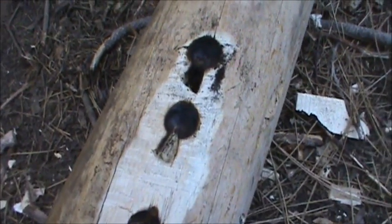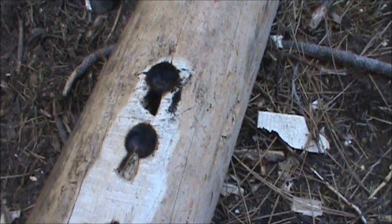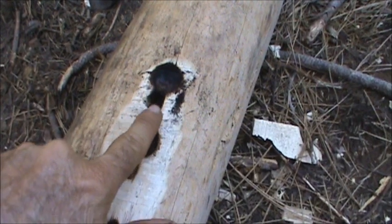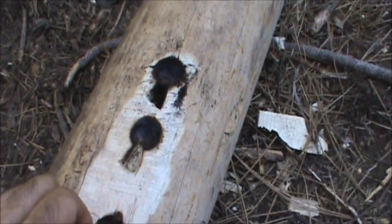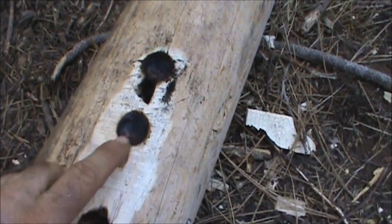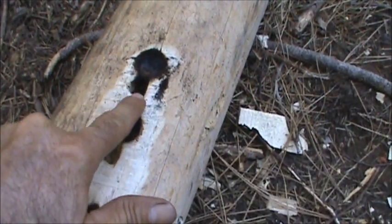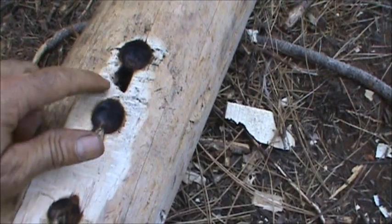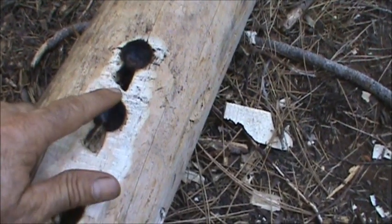And this is why I call this the keyhole. Looks just like a keyhole. And I guess it was good to be able to do this twice. That way we can get a nice visual of the keyholes.